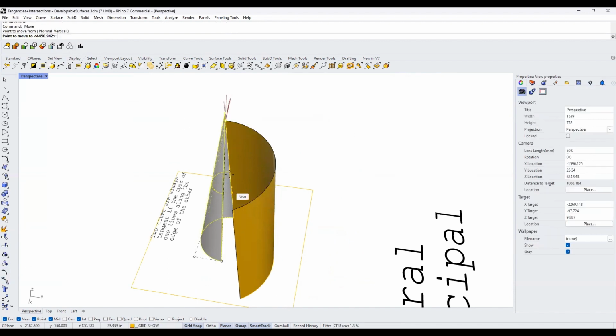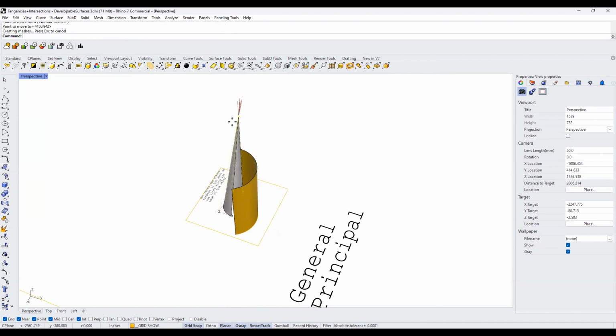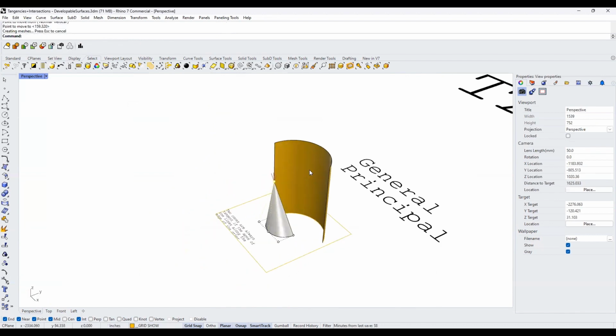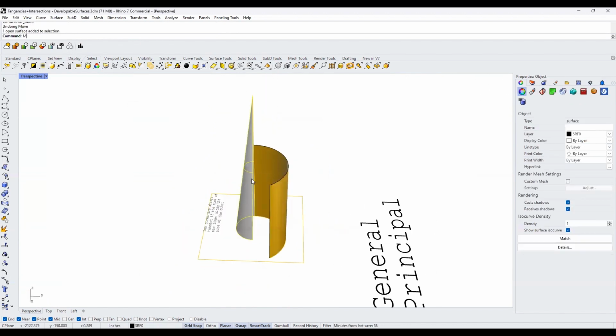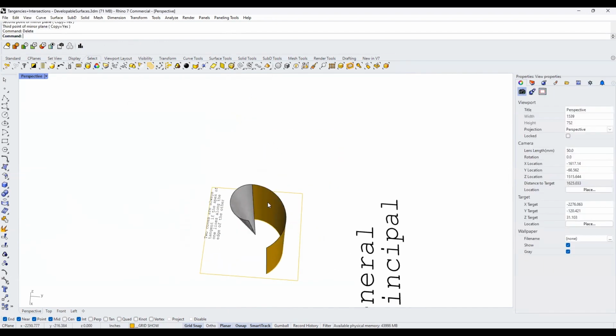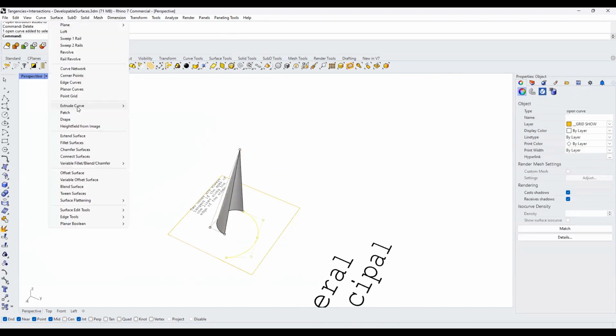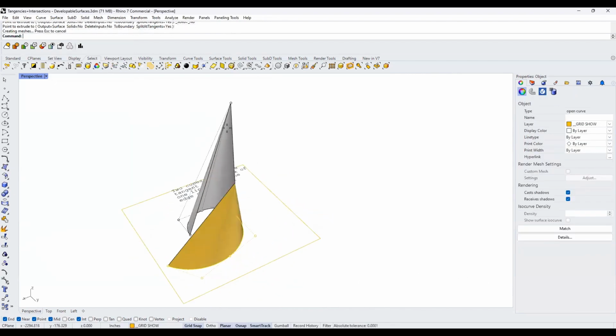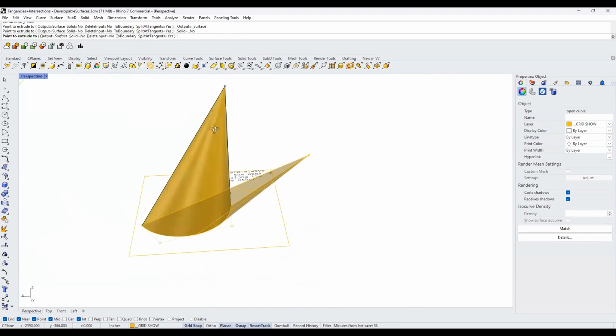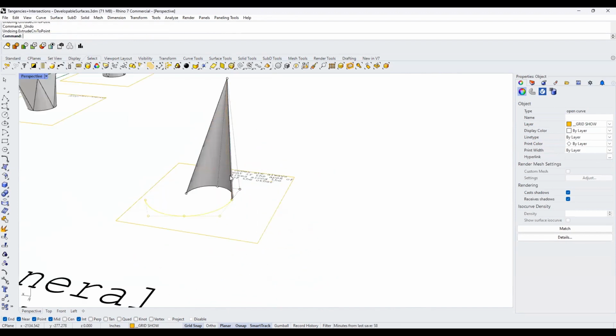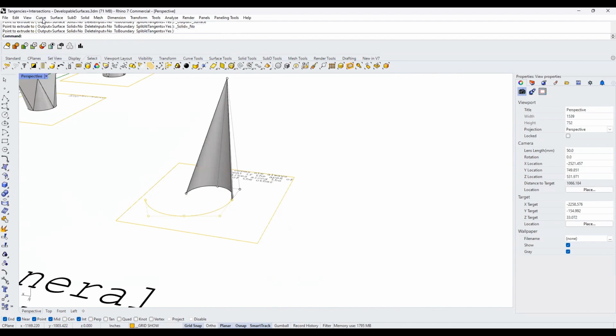It's also still tangent if I move the apex. It's also still tangent if I move the apex down here. It's also still tangent if I flip it upside down. And the same would be true for cones. This cone was extruded there, and extruded there, and extruded there. All of those are tangent. So is the opposite one.